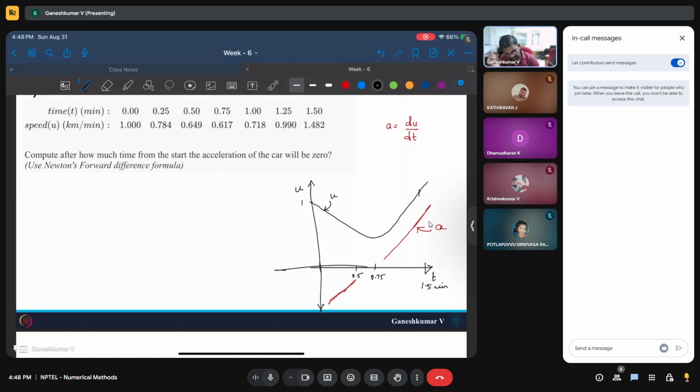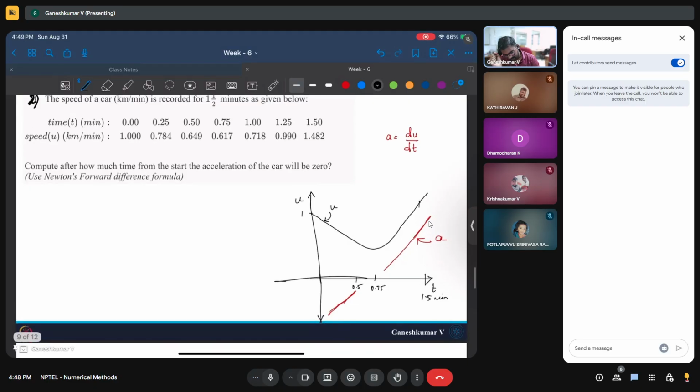So this velocity is just whatever it has given. I've just plotted it. For acceleration, based on its decrease and increase, I have just made a sketch. That's why I didn't fill this place. It can cross here. It can cross here. We don't know where exactly it is crossing, so that's why I kept it open. Somewhere here it is going to cross, that we know. That's the understanding you should have.